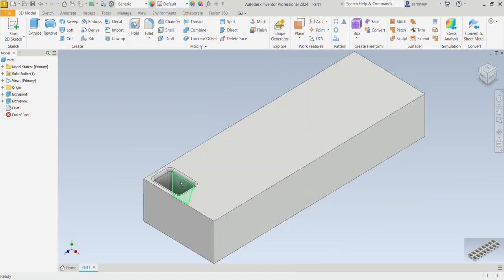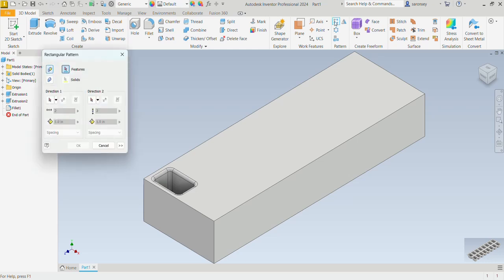Let me get the isometric view. Alright, now we want to create multiples of this. So we're going to use the pattern command, the rectangular pattern. The feature we want to pattern is going to be this extrusion as well as the fillet. And so we can select it from the work tree, select the fillet, we can hold down the control key and select the extrusion tool as well. Now the direction we want to pattern along, we can use this line, but the preview is moving away. It is in the wrong direction. And so we'll choose this option that says flip.